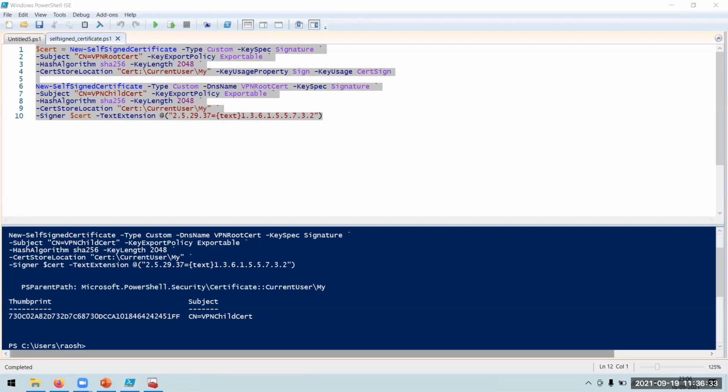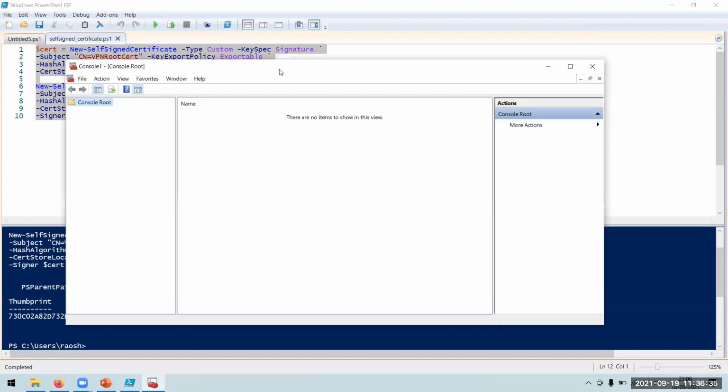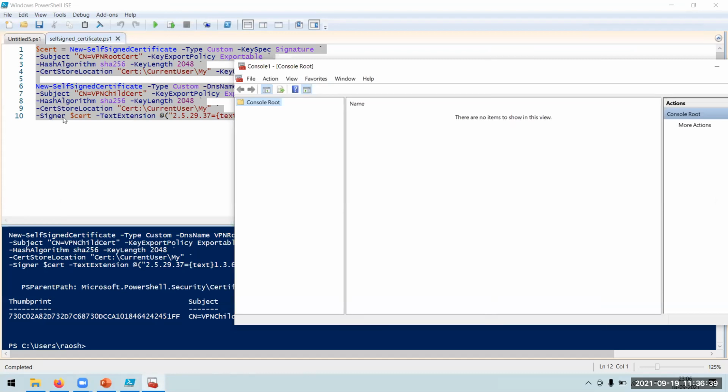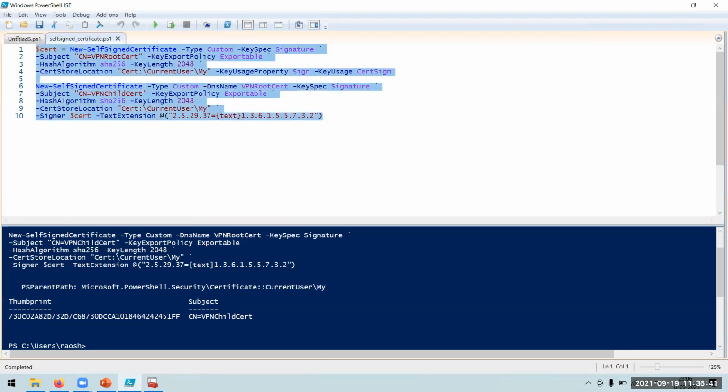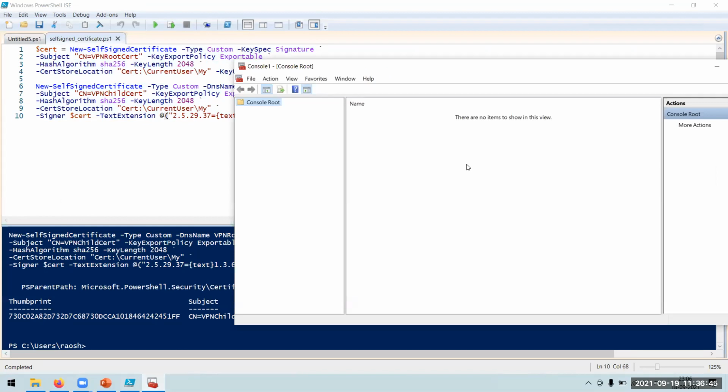I'm trying to import the certificate, whatever certificate was created. I'm really not doing anything. Because if I run this PowerShell script, the certificate will go and sit in this MMC. I'll just download the self-signed certificate from here.